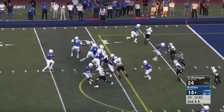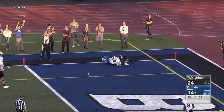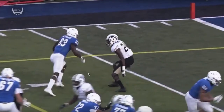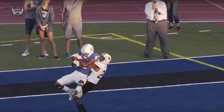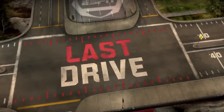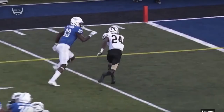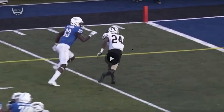So as we see here, okay, thrown, he's able to make that quick catch. The ball's kind of thrown a little too far inside. As we see here, he's able to make that catch. I mean, the defender's hand is right here. He's able to make that catch and hold on while he's being tackled. Tremendous catch. Once again, we'll show it to you in slow-mo right here.